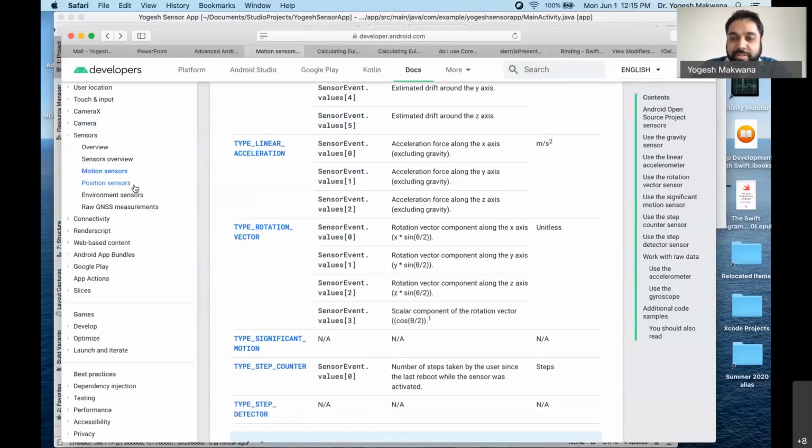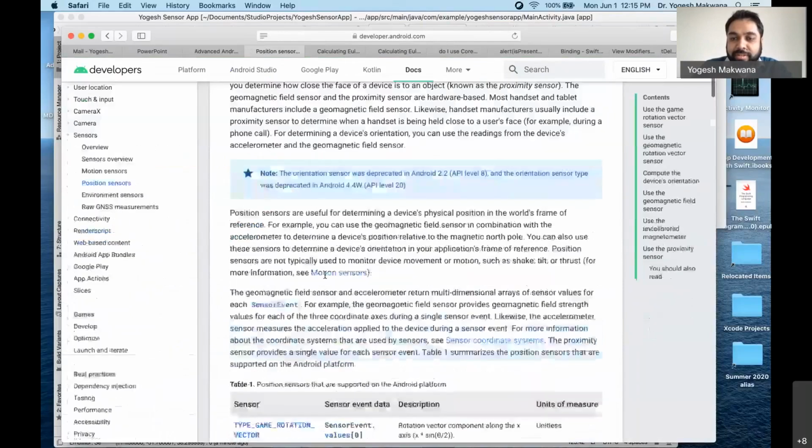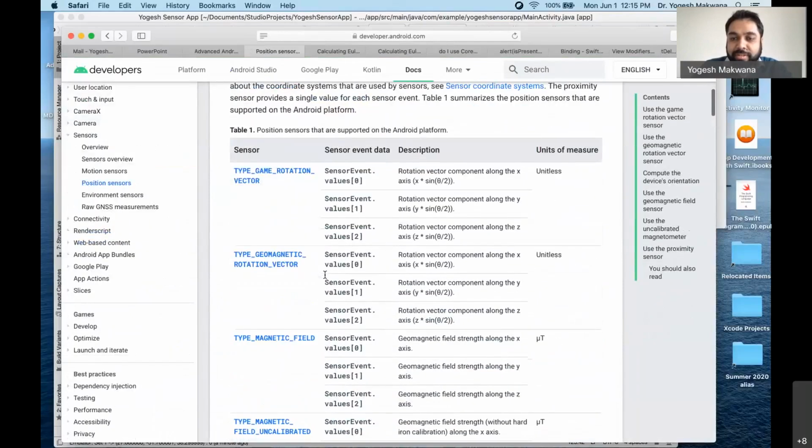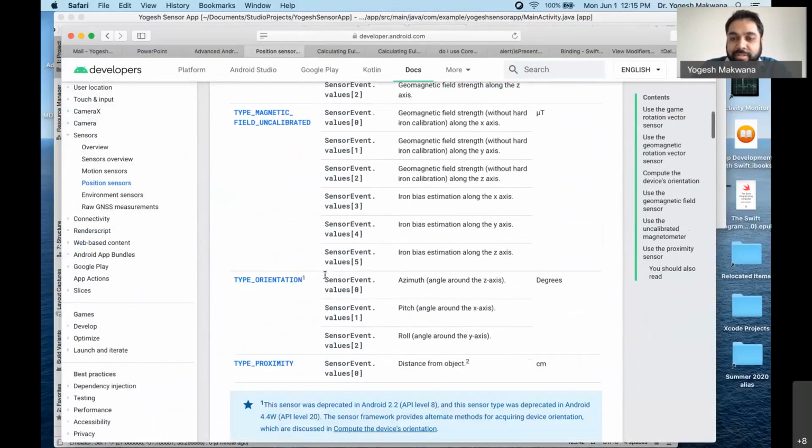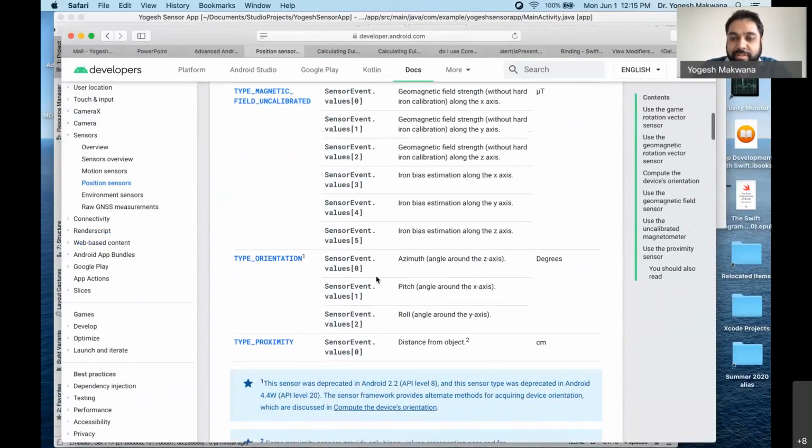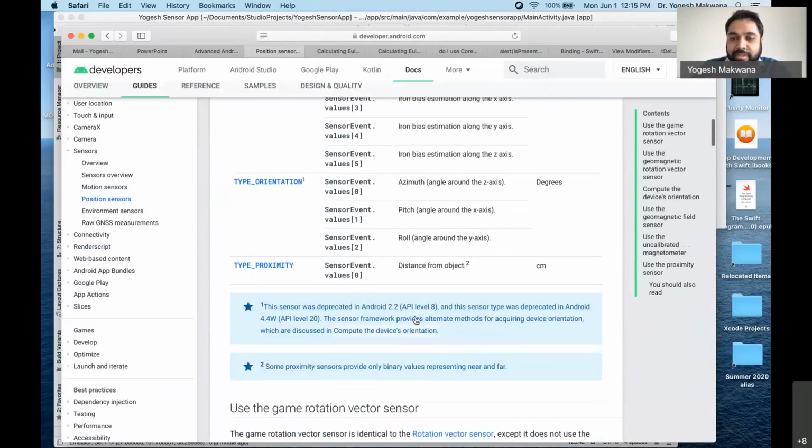There used to be a sensor called position sensor. I mean, it's still there, but in this, there was one called orientation, and this would return the three angles directly that we were looking for.